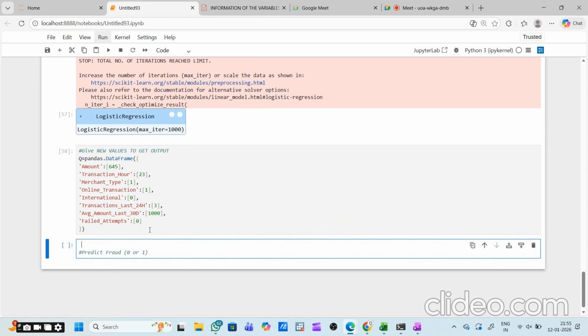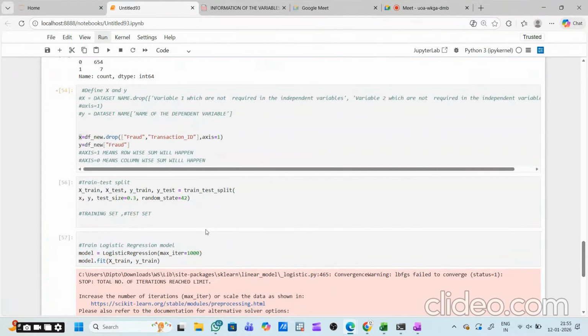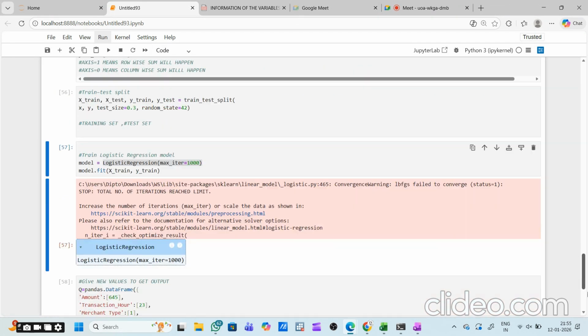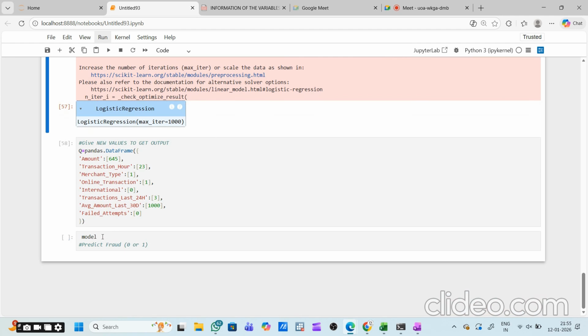Now I will predict whether the transaction was a fraud transaction or a genuine transaction. For that you have to write just 2 lines of very simple code. You have to use model.predict. Model is where our logistic regression is stored. So we will take this model as the reference to that logistic regression.